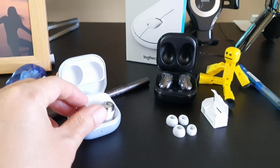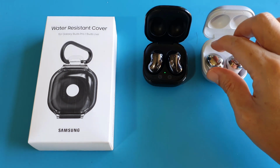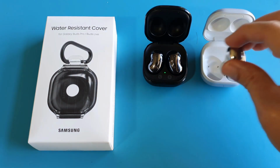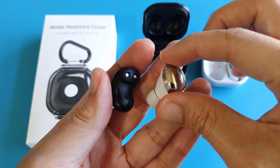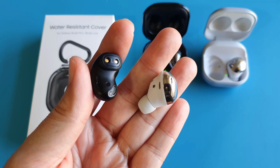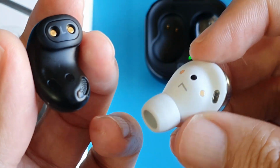And if you can't decide, perhaps consider getting both. I wear my Galaxy Buds Live all the time and switch to my Galaxy Buds Pro whenever I want to enjoy that great audio experience, or those times where I want the precise audio, like when I'm doing my video editing.